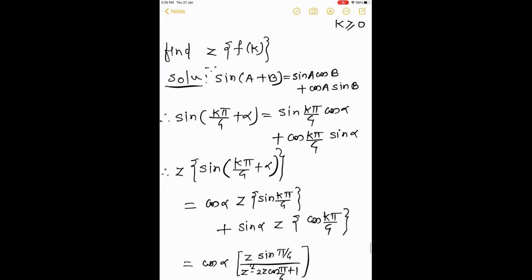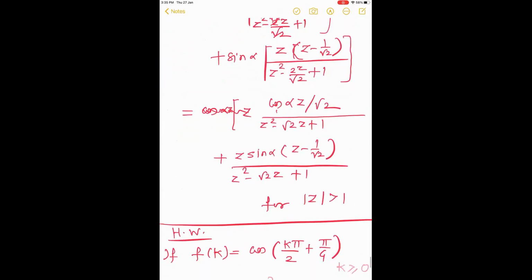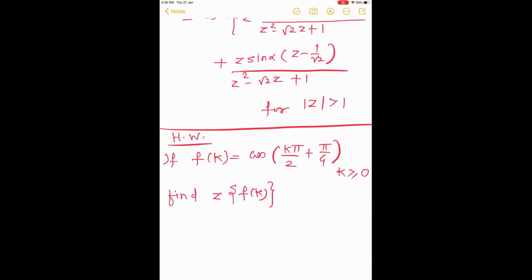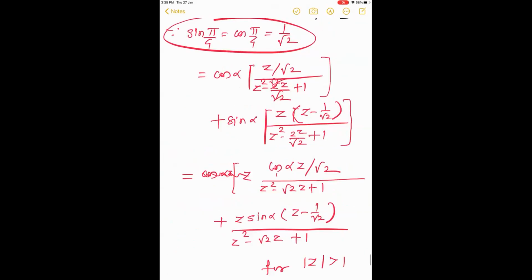Ma'am, is it alpha or A? What do we call it? Alpha or A? Because alpha is simply pi by 2. I have solved it like that only, but I was confused about the nomenclature, alpha or A. It should be alpha, no? It is alpha. The notation which I have used, that is alpha, not A.